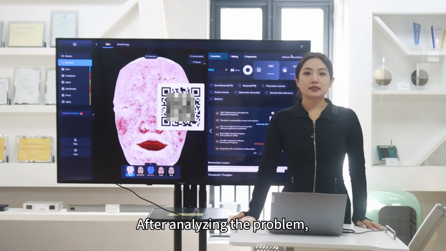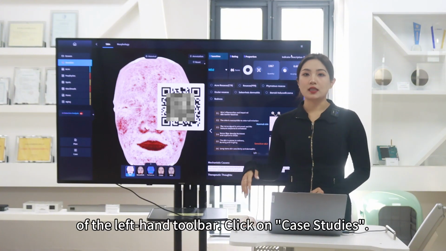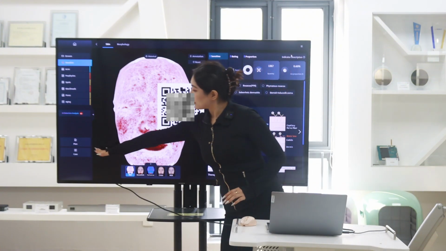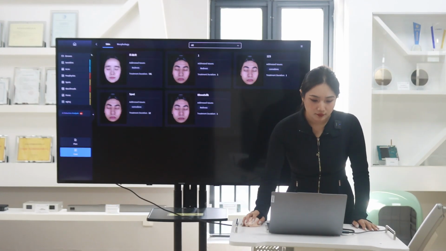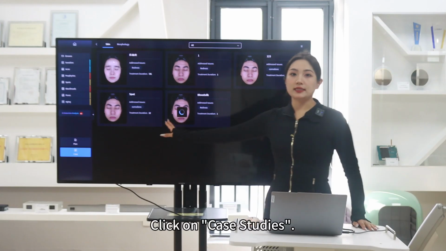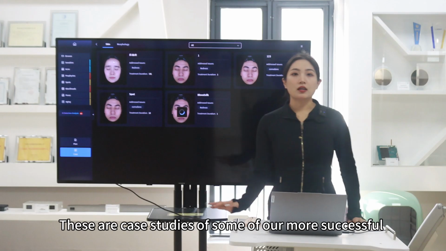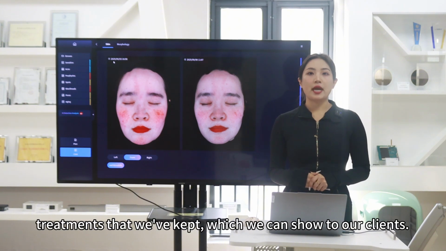After analyzing the problems, there are case studies displayed at the bottom of the left-hand side. Click on case study. These are case studies of some of our more successful treatments that we have kept, which we can show to our clients.